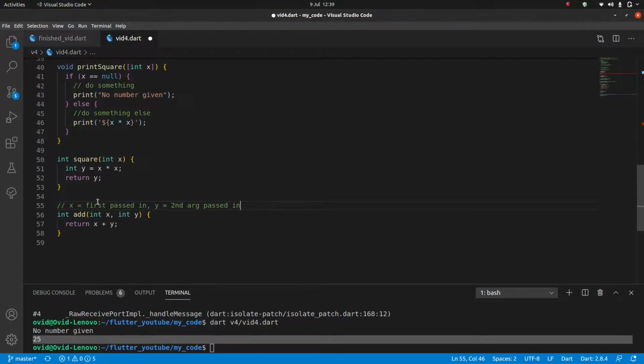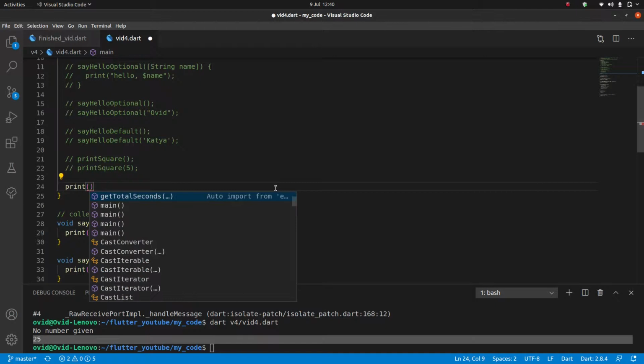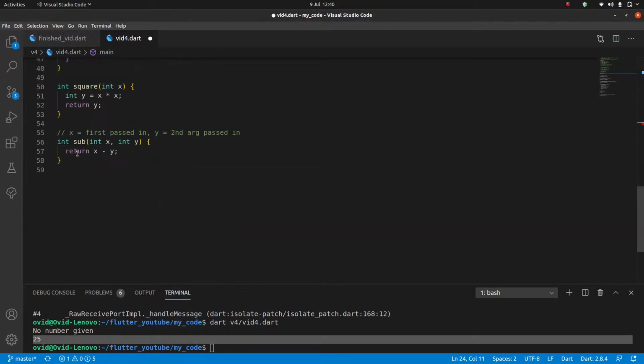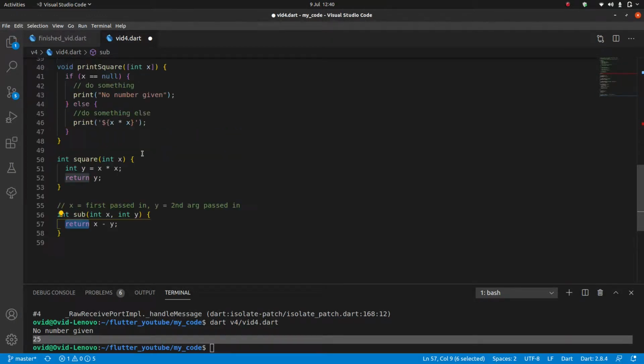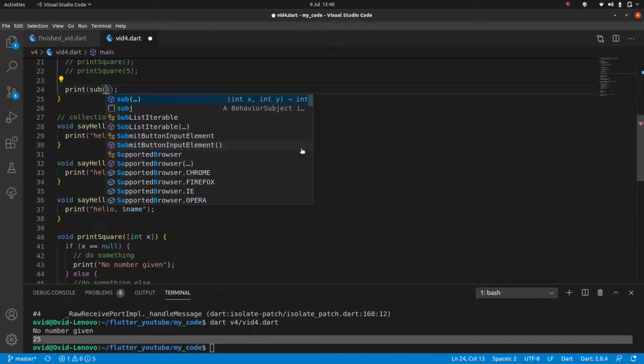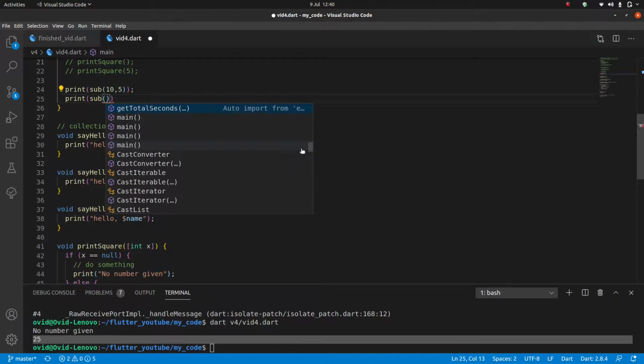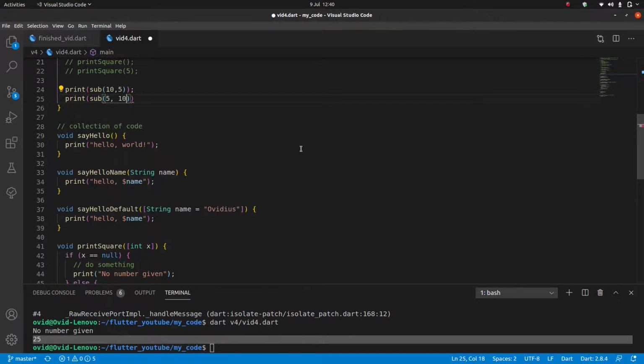And in this particular example, it won't matter, but if I do it the other way, subtract, where x minus y, in this case, the order does matter. So to quickly show you guys what I mean, and we can just get rid of this as well. Here we need to use a print statement, because if I run this, it doesn't print anything. It'll calculate the value, but it's not going to show it anywhere. So we might not even realize it ran. So here I'll use print sub 10 and 5 for the first one. And then let's use 5 and 10 the other way around.